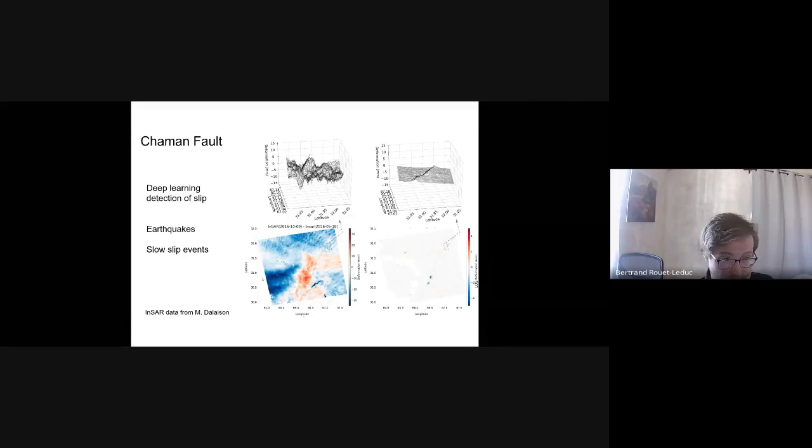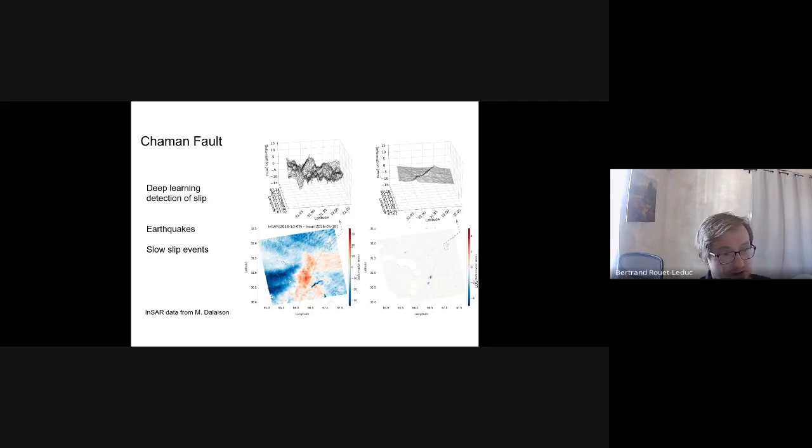Here at the bottom left, you see the input InSAR data, so the noisy input InSAR data. Hopefully you might be able to see the fault system, the Chaman fault that runs here in the diagonal of the data. So color codes deformation, -3 centimeters to +3 centimeters here in the input data, mostly noise. Again, because we're looking at short time scale InSAR time series. Here at the bottom right, you see the output of our deep learning model applied to the input InSAR data, which tells us presumably the deformation that took place on faults during the input InSAR time series.